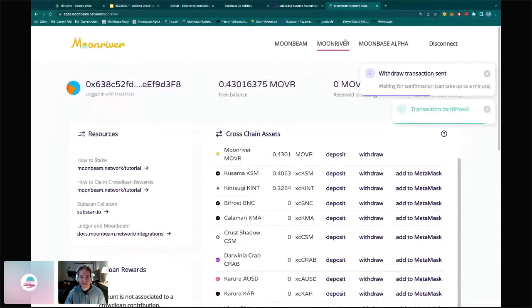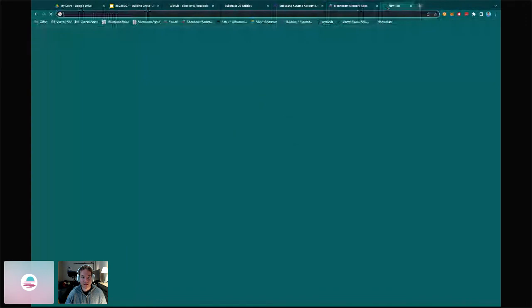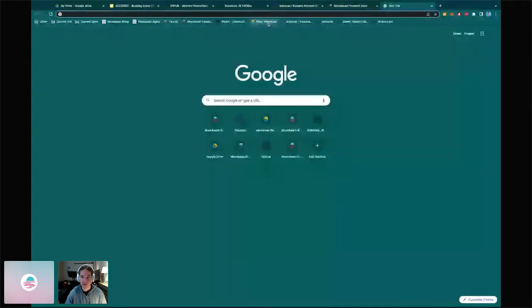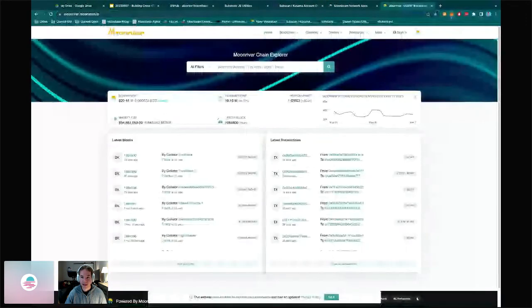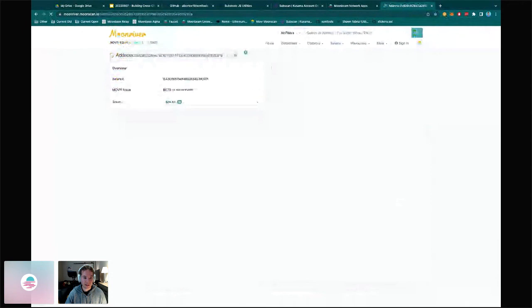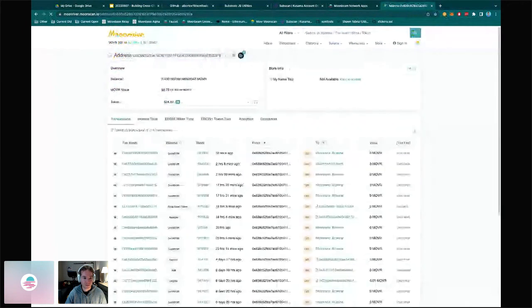So what I'd like to do next is check the status of this transaction by going to Moonscan. And I'm going to copy my account here. The exact account that I want to use is one that's a little bit different. So that's right here. And we see that a transaction just went through 32 seconds ago.